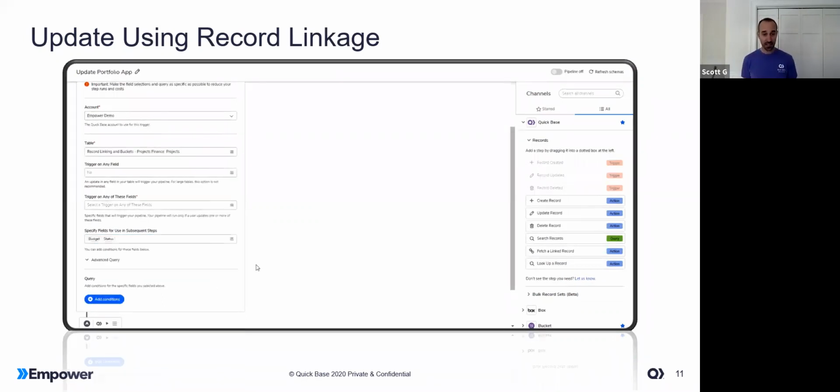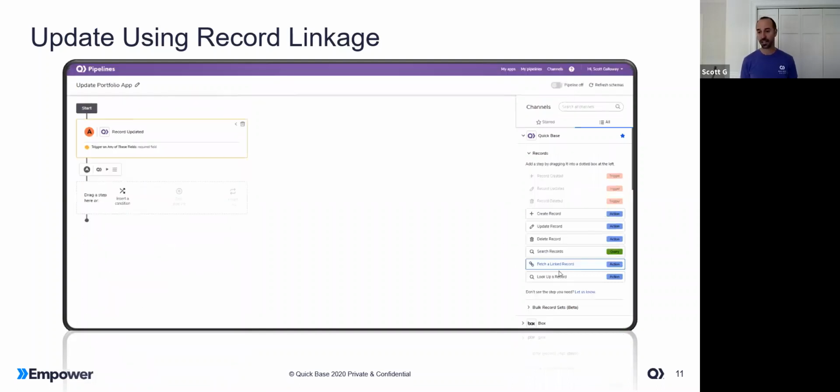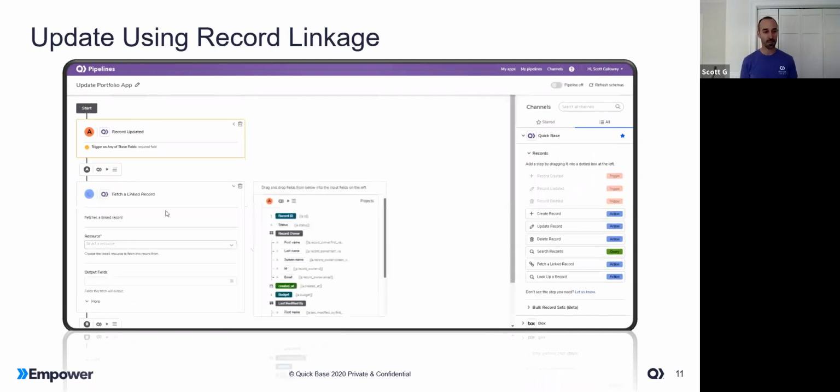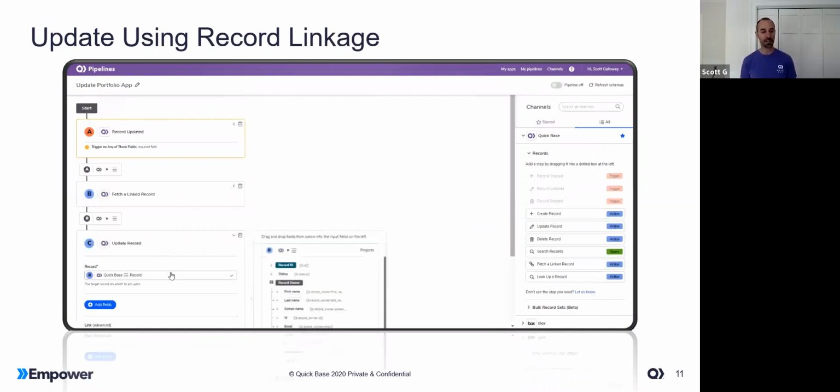The next piece is we want to fetch the linked record. So step A is record updated in project management app. Step B is go look up my linked record, the linked record in step A. And once I find that record, what values do I want to update? Budget and status.